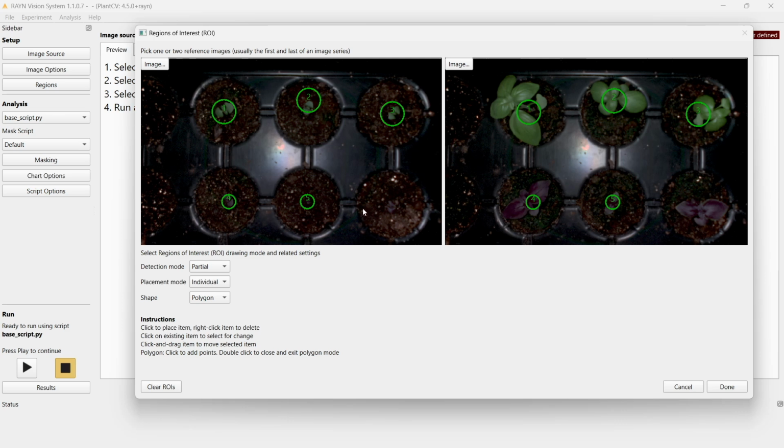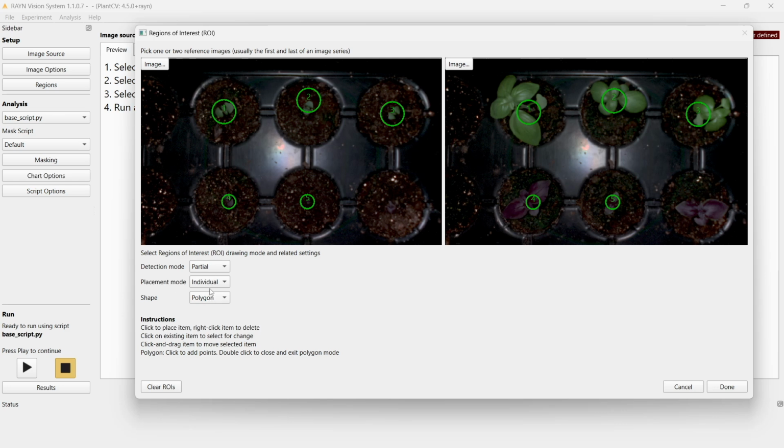So you just start by left clicking and it will create a point. And if you left click again, it will make a connection to the new point you clicked at. Well, you can do this. And when you are satisfied with the shape of your polygon ROI, you simply do a left double click and it will end and finish and close the polygon ROI. So this is one ROI as well. I will remove this now because in my case it makes much more sense to have a circular ROI, and to remove a ROI you just right click on it.